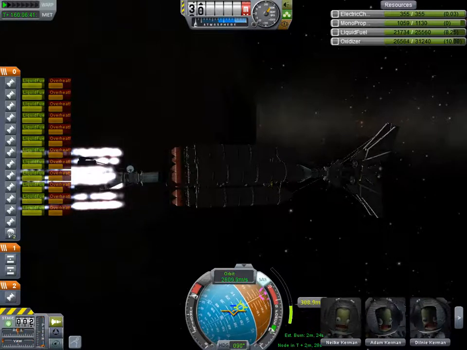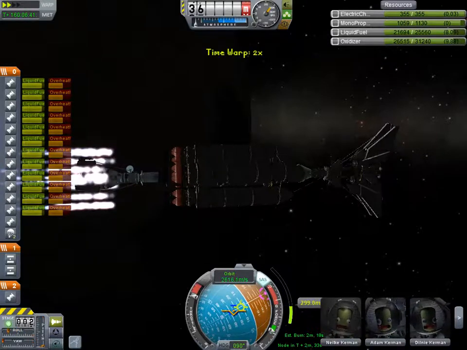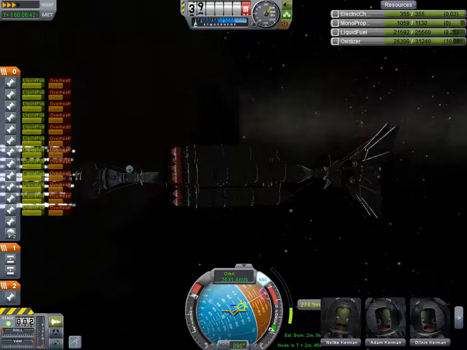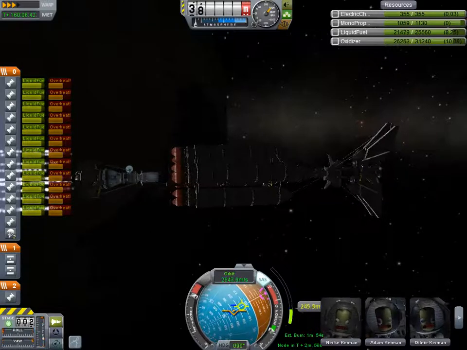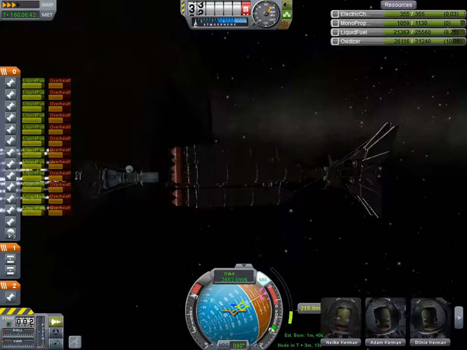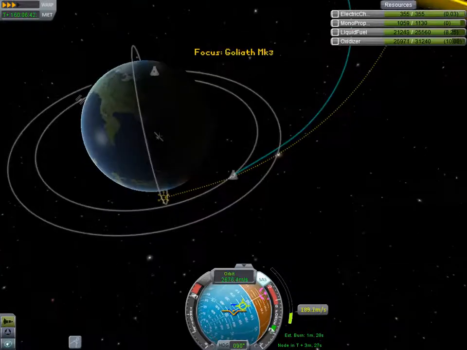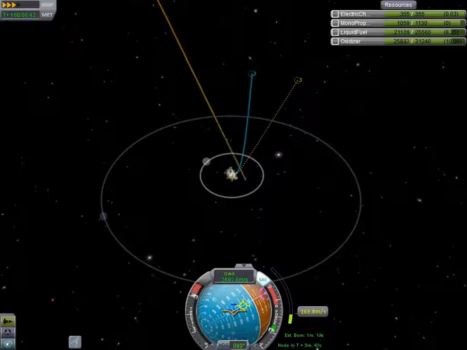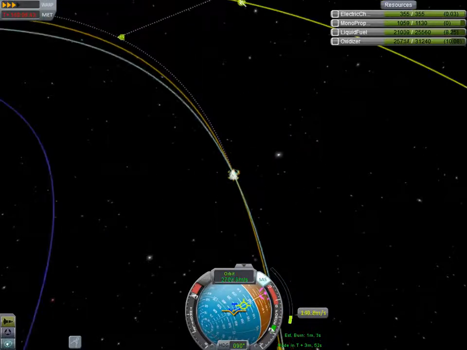Let's turn slightly to adjust. There we go. And 2x. And 3x. Please don't rip yourself apart. Please, I'll buy you something nice after we're done with this, but please don't rip yourself apart. Okay, we are getting there, however slowly. Okay, yes, 150 meters per second delta V left.